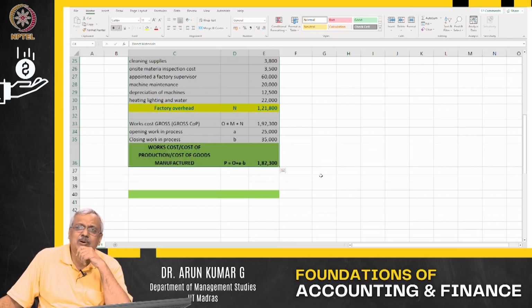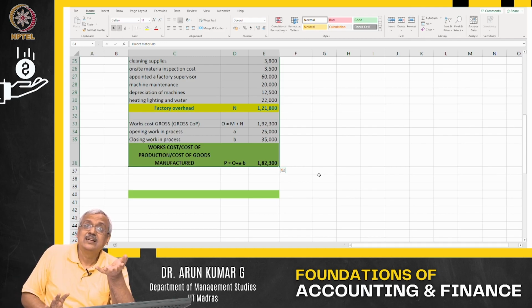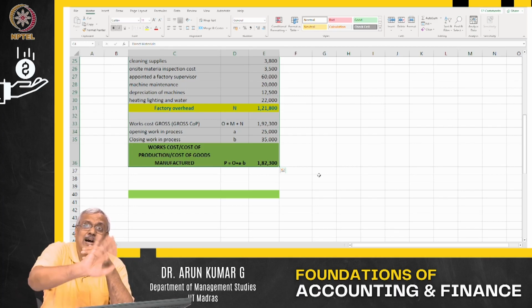Do you mean to say there will be no cost of goods sold? There will be, because you already incurred it last year, and those goods are lying as finished goods inventory. So, those finished goods inventory is the cost of the goods that are sold. If you are selling those finished goods which you manufactured last year, there is a cost associated with it, and that is the cost of the goods sold, not produced. Production is over.